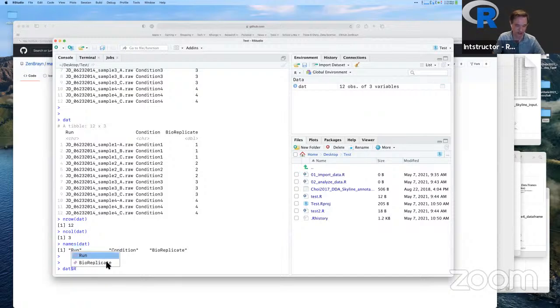There's no reason we couldn't just type this out explicitly, but we could also, after we type the $, use our arrow keys to select the name of the column and press enter, and it will fill that in for us. That's nice, so you don't have to worry about making typos.